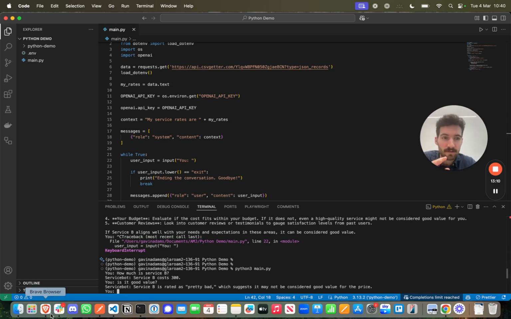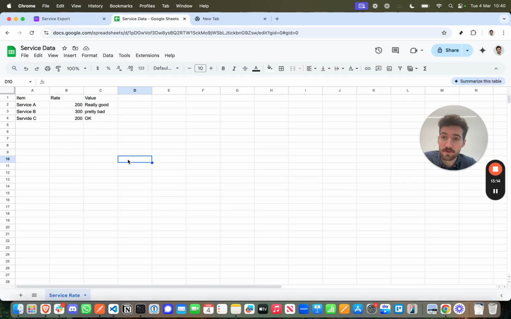So what's nice about this is how I envision this being used is that with Google Sheets, you could have a lot of data in here about basically services, products provided that you can feed into an AI chatbot. So it basically knows and has a real world idea. The thing to remember with AI is that it's always guessing, and you don't want it to be guessing and making up stuff, so you want to give it good context when you're prompting it so that it stays on track and stays focused. And I foresee this as a good way of doing it if you want to update it from an online service like Google Sheets.